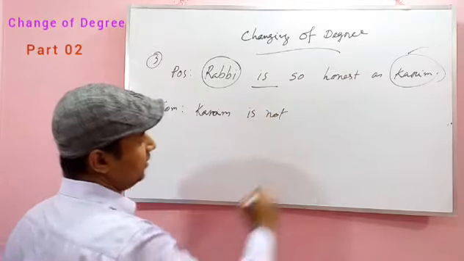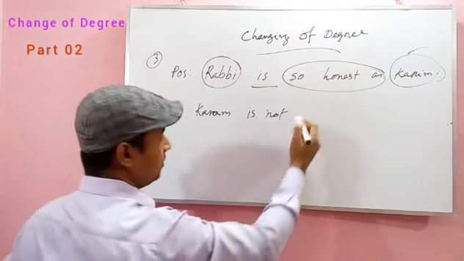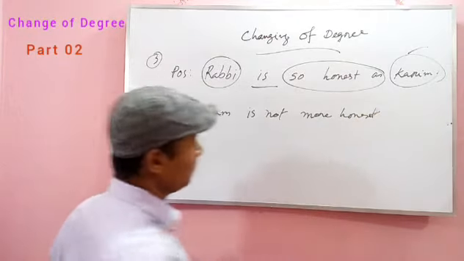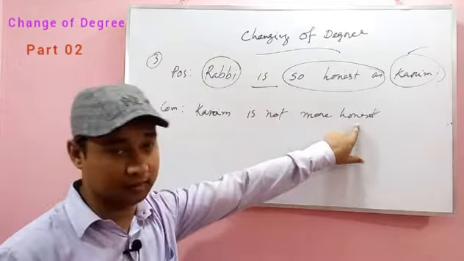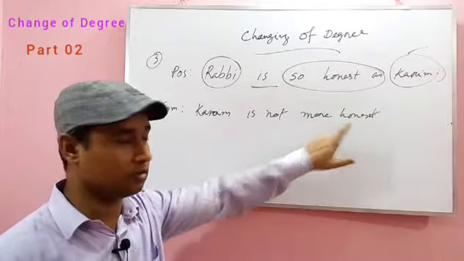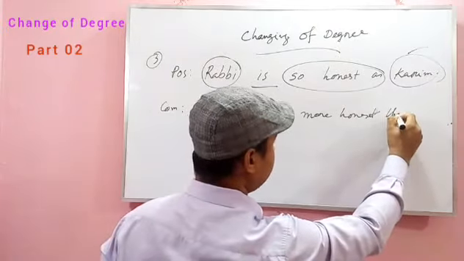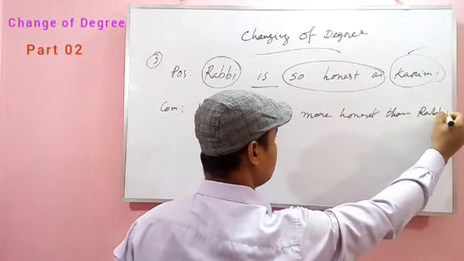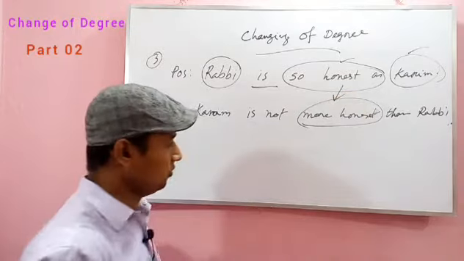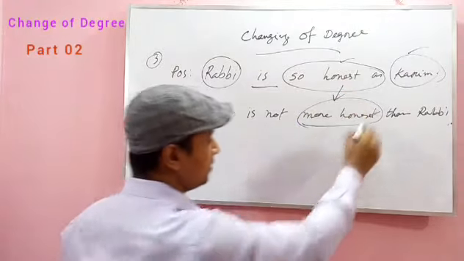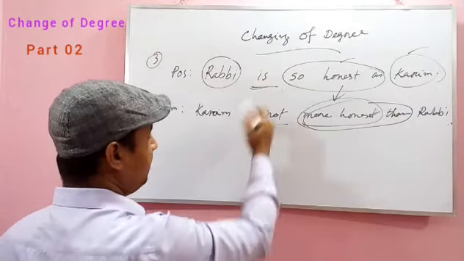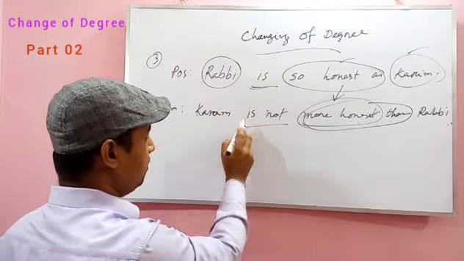Then change this part, honest, more honest, because you can't give honestest because it takes more, and in superlative form most honest. Okay, honest, then Rabbi. Here this part changes into this, so honest as changes into more honest than. This is the affirmation form, this is the negation form. When you find isn't, you will give only is.